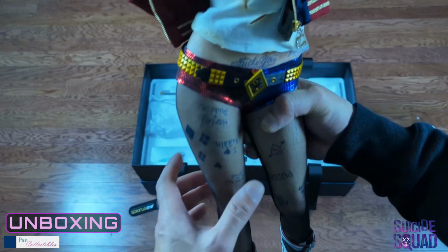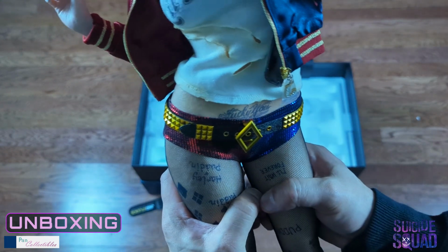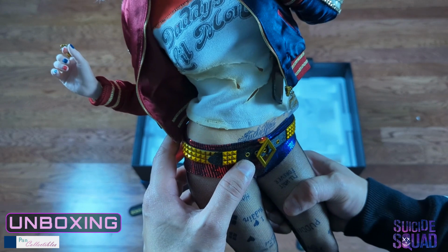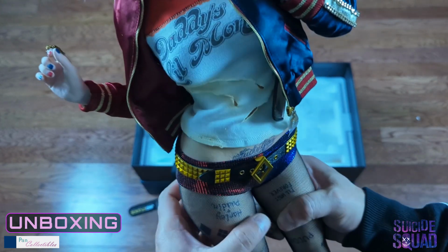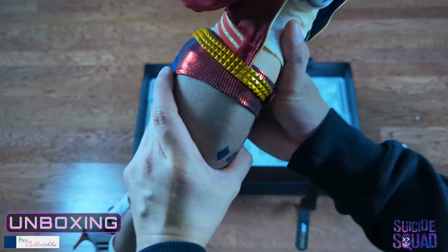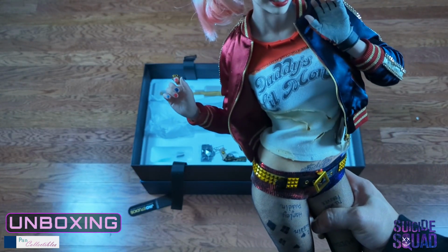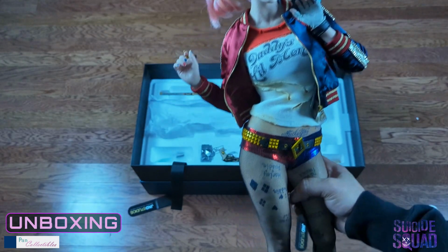So this, yeah, it's good. I don't like holding this too much because the stockings are made of real stockings, by the way, so I just don't want to rip them or anything, but you got all the tattoos, and gotta love the booty shorts, and this thing is a 1/3, so it's heavy as fuck. This jacket and these shoes are fucking amazing, and it really is like you took a shrink ray and shrank her down.